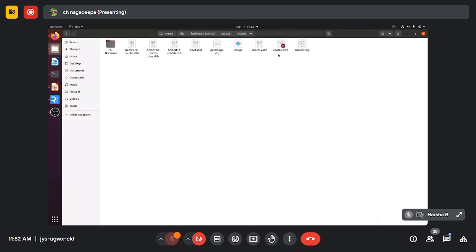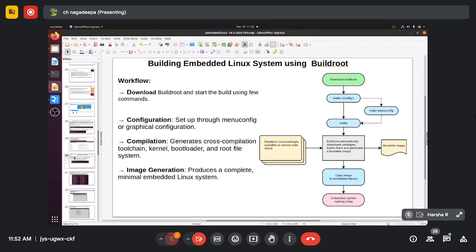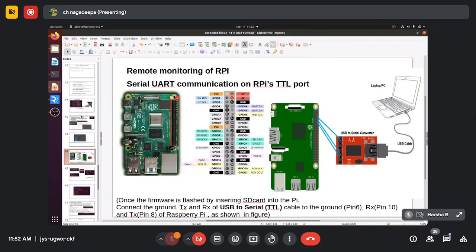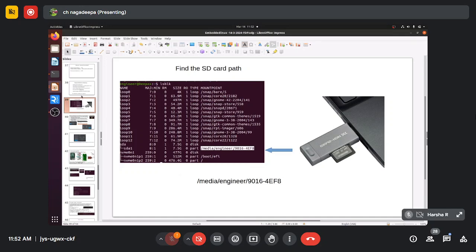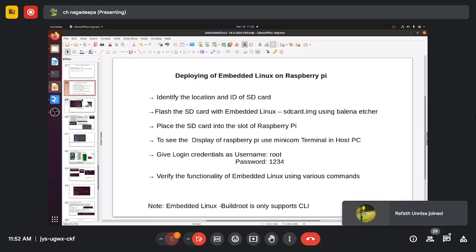This SD card image can be booted by using the Balena Etcher tool. Before that, I'll insert some module, that means the SD card.